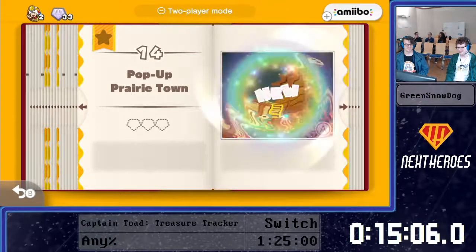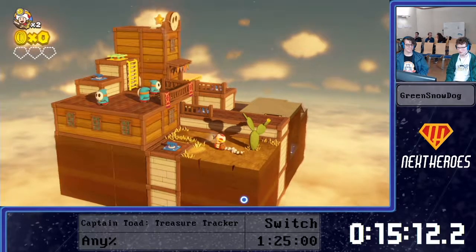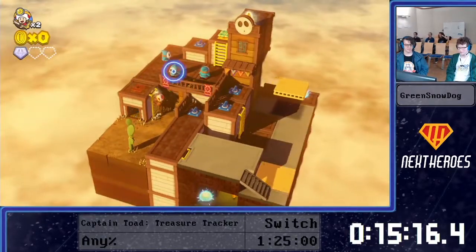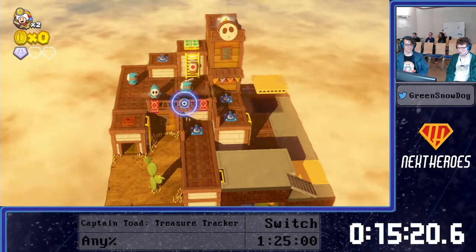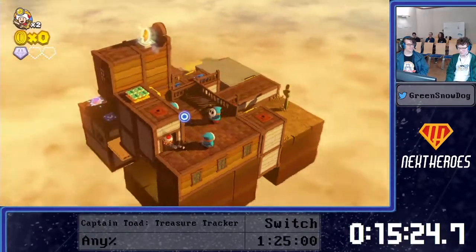Damn it, why? Pop up Pereri Town. Yeah, this game just basically says what the titles are. This one's pop up. Ta-da! It popped up. Where's the Prairies? Damn it, Shy Guy is... No, it's not Shy Guy, I just walk into the walls. I mean, Shy Guys do exist as well.